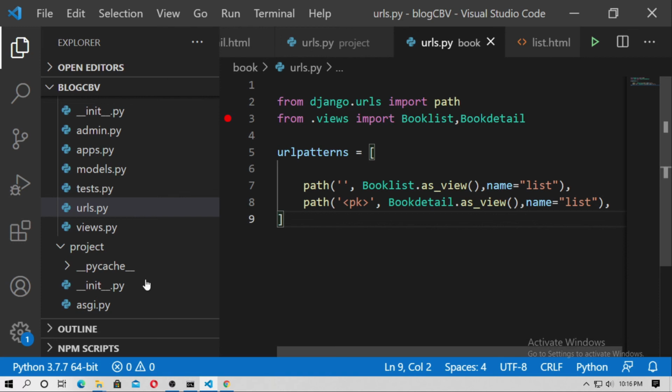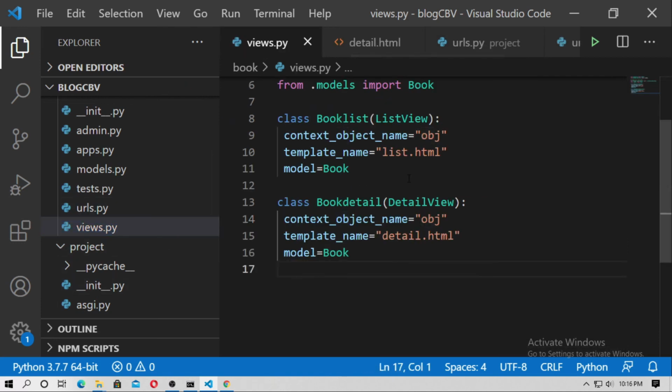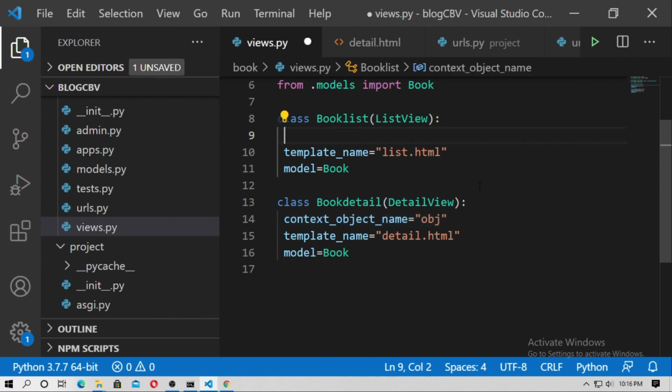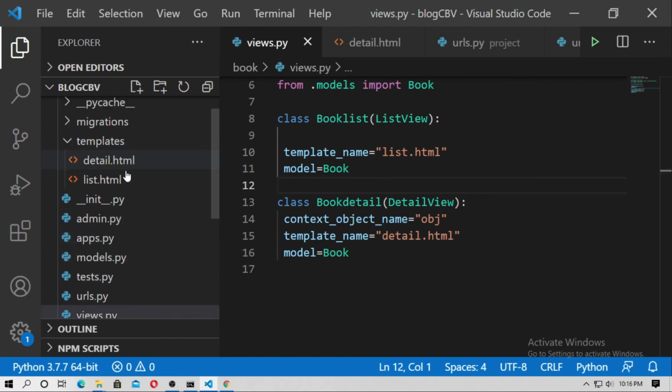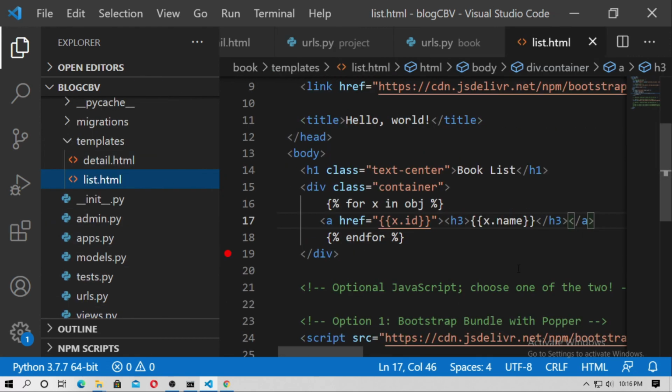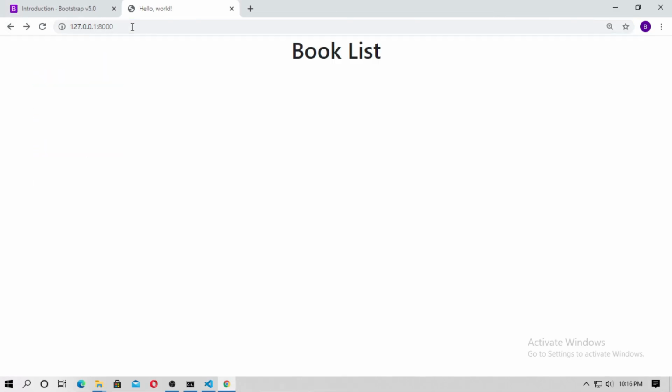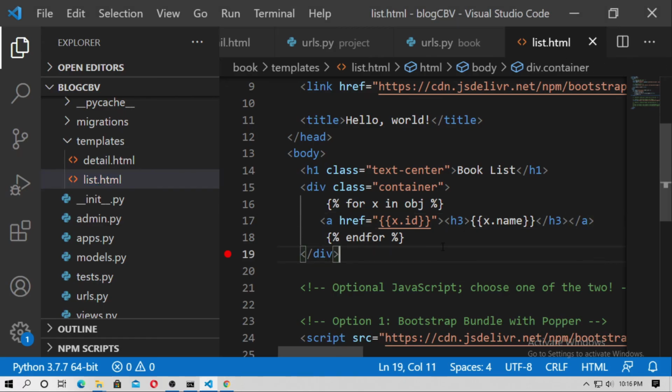Okay, so here is one more thing you must know. If you remove this context object name, then what is your model? Model is book. So just go to list view. I just here save it and now run the server. So you can see nothing, but if you change it, now obj means nothing, so you have to write the model's name underscore list instead of obj.